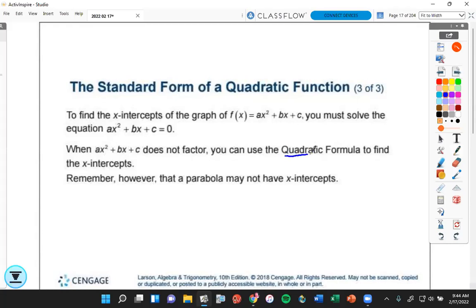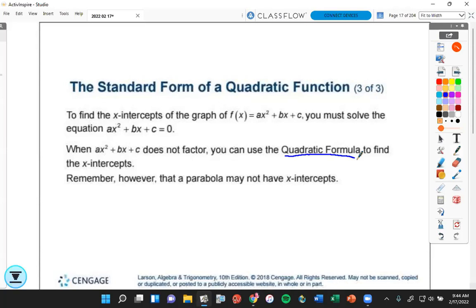When does the quadratic formula work? When can you use the quadratic formula to solve a quadratic? Always. I guarantee you, if you do the math right, the quadratic formula always works. Does everything factor? Not everything factors, right? And completing the square is difficult. Quadratic formula always works.